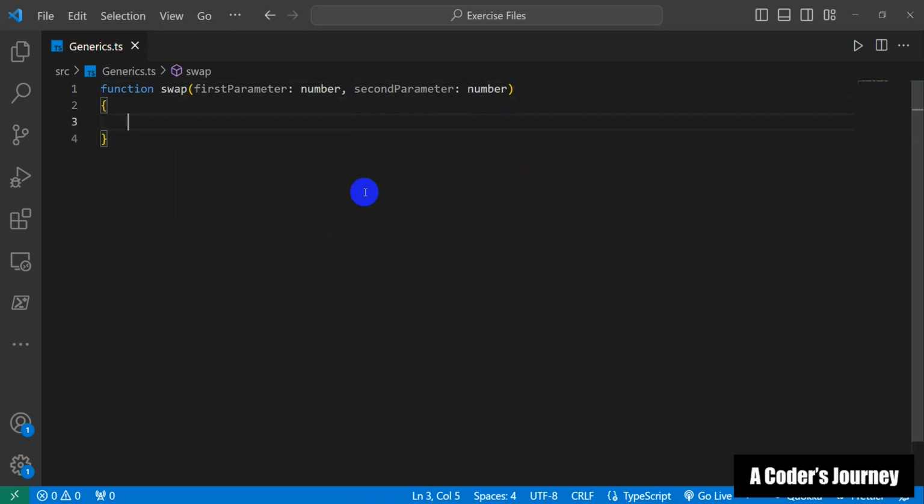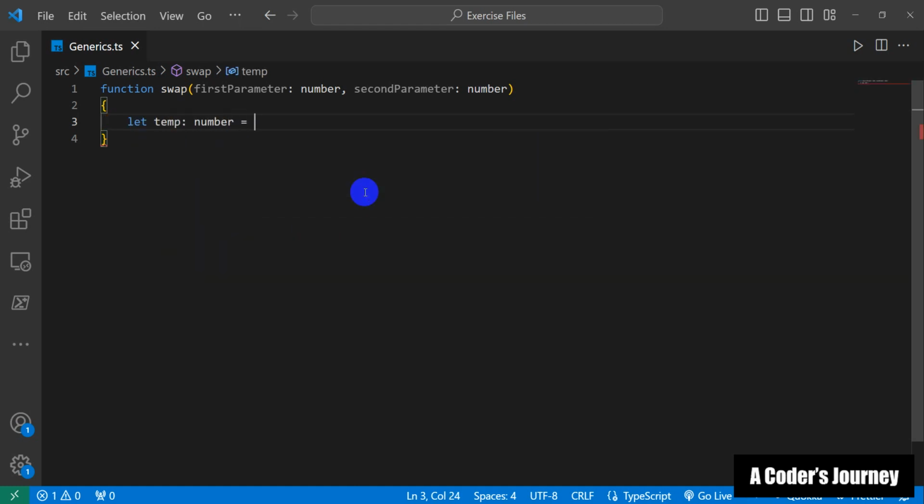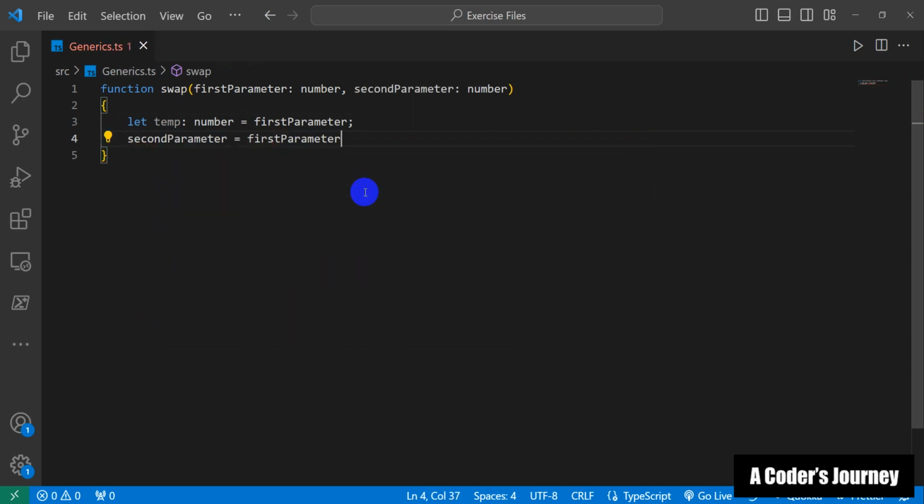And what I can do in the body is to, for example, do the swapping. So for example, I can declare temp as number equals first parameter, and then I'm gonna say first parameter is second parameter, and then I'm gonna say second parameter is temp.